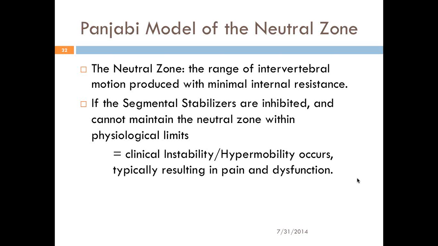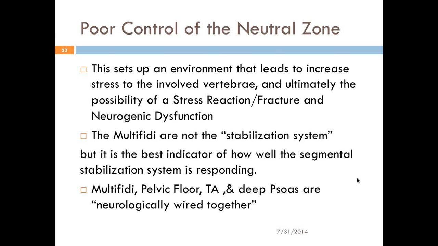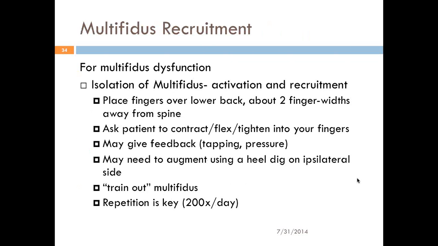Okay? So multifidus. Now how do we recruit the multifidus? The big thing is that you want to isolate the multifidus activation, and it's a little bit harder to do. But once you practice this a lot of times on patients and on yourself, you're going to be able to feel when the multifidus is contracting, and you're going to be able to do it without global muscles contracting.